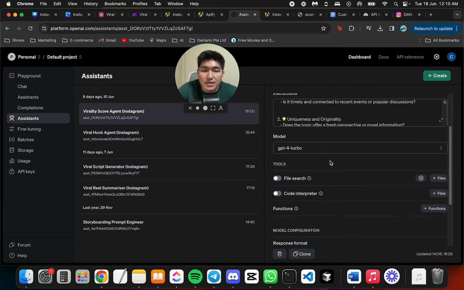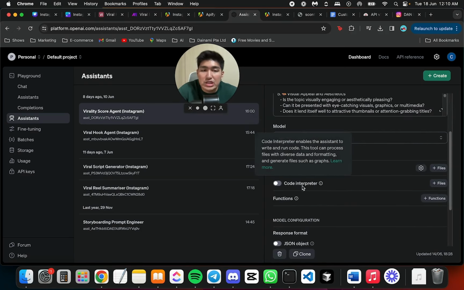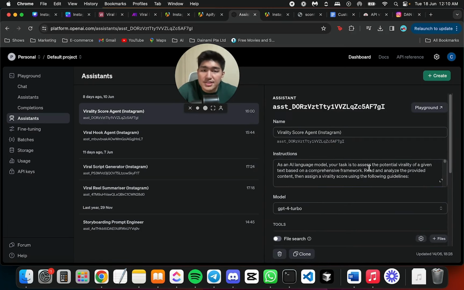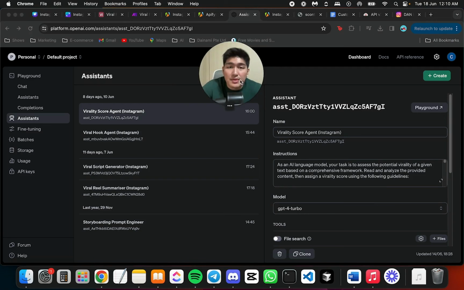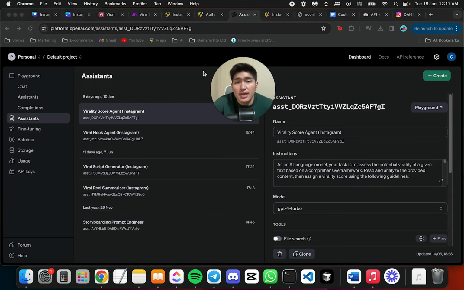We can also do different things like choose the model that we are going to be using for our GPT, as well as provide it with other functions like file search, code interpreter. But for this simple example, we're just going to give it instructions to feed the exact rows that we want, and we're going to choose the model GPT-4 Turbo. Alright, before we get started, there's definitely many different ways to write good custom GPTs, but if I were to go in depth into all of it, this video would be almost 3 hours long. We're just going to keep it simple and have a simple template for us to write our GPTs.